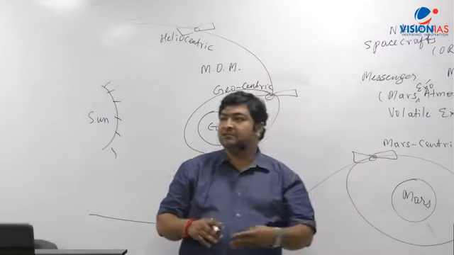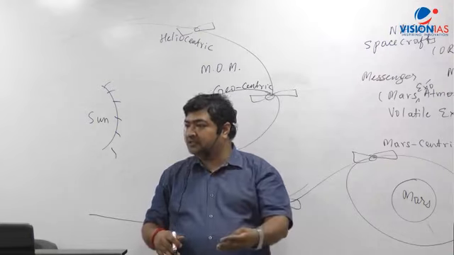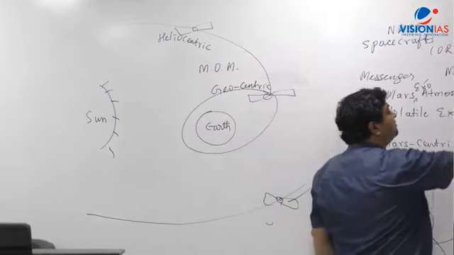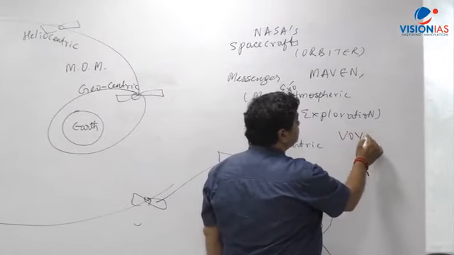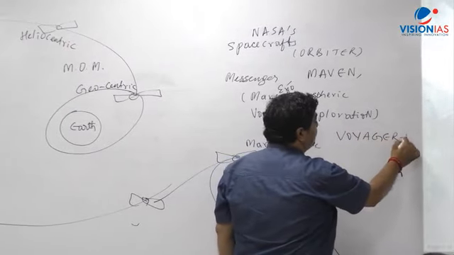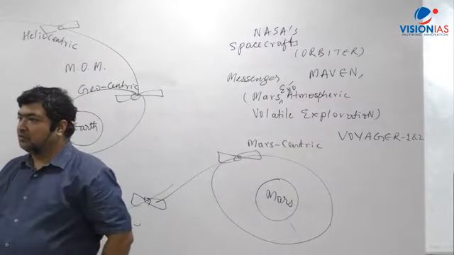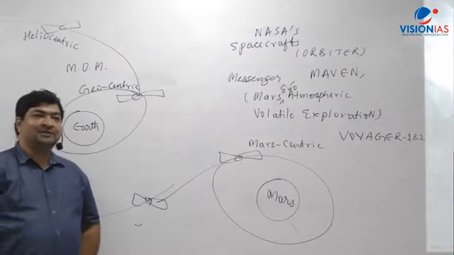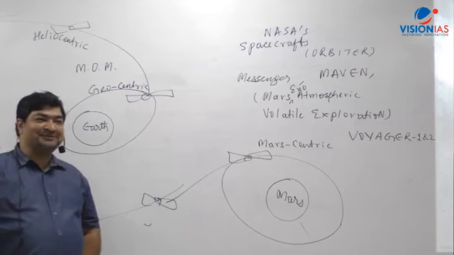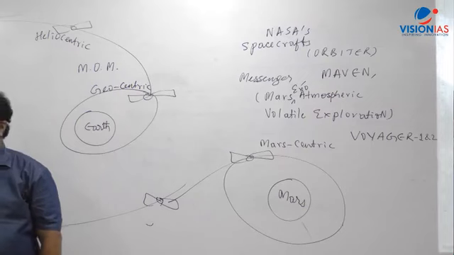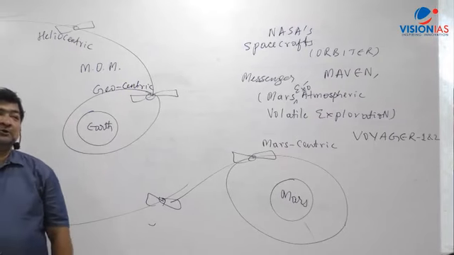Then you'll find Russia or China or the European Space Agency. Such kind of spacecraft have been sent. I'll add one more from NASA, which has been very popular, Voyager. There are Voyager 1 and 2, which also made news. Voyager 1 has already crossed the outer edge of the solar system. The solar system does not end with Pluto, right? There's a big area beyond Pluto, right?